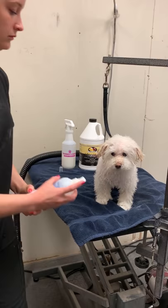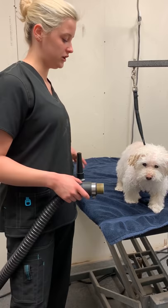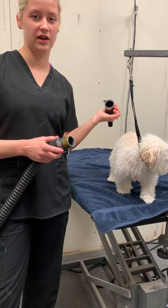For drying, we use the Canine 3 dryer. For dogs with longer hair and curly coats, I typically use this attachment nozzle. And then for the head, we take the attachment nozzle off and just use the dryer.